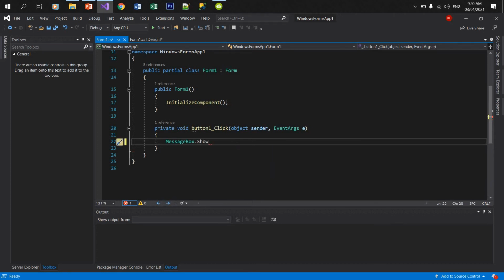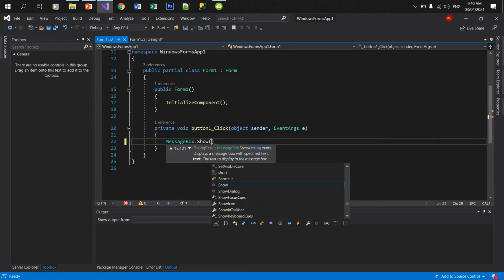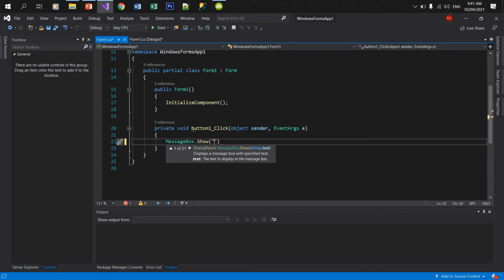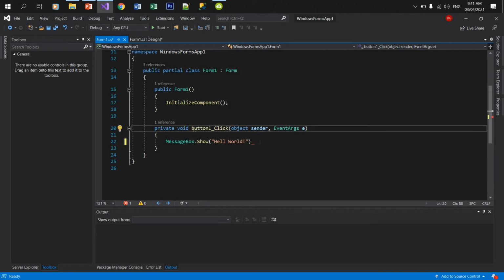As mentioned, we will put a string or text, so we shall type the words Hello World. To end it, we'll use the semicolon.